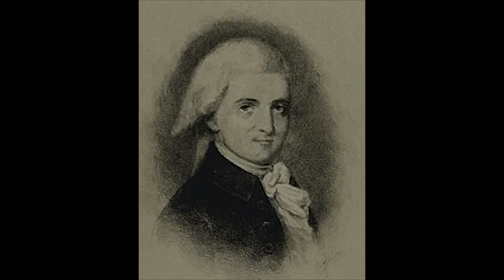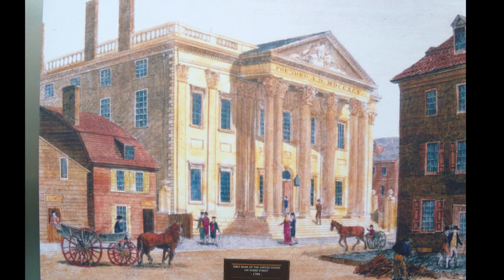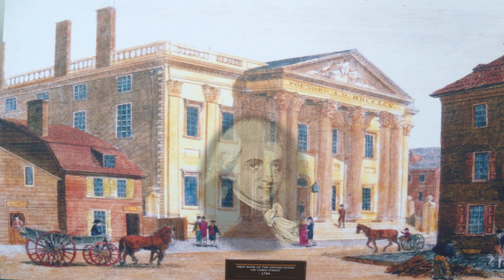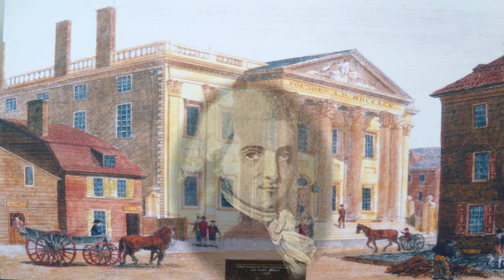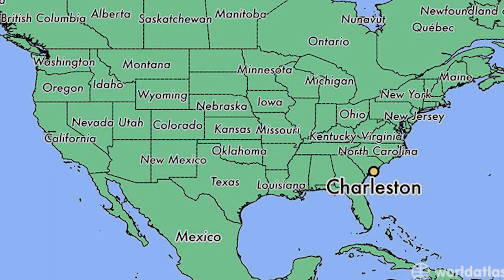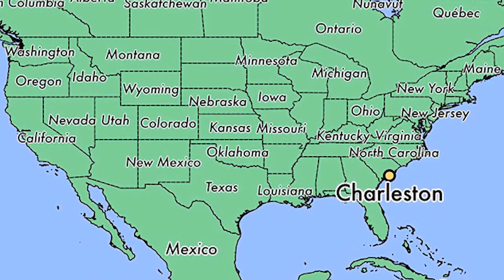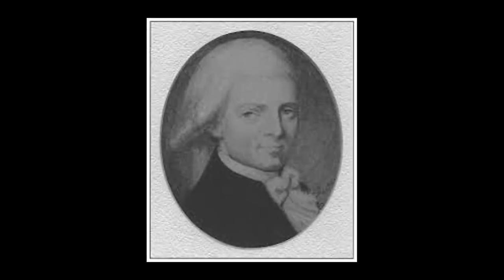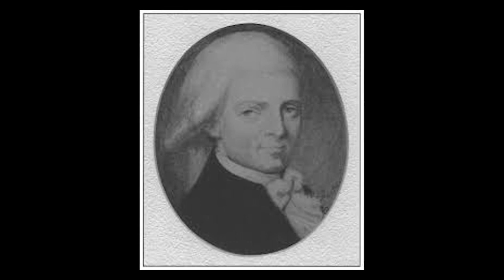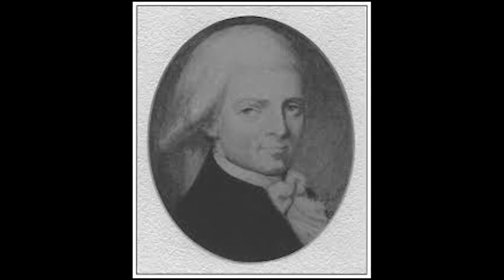The antagonist. Yes. Also, to understand the first bank, one has to also look at John Kean, the first cashier of the first Bank of the United States. John Kean may have been one of the best financiers of his time, second to Alexander Hamilton. John Kean was born in Charleston, South Carolina, May 4th, 1756. He was an American merchant, banker, South Carolina politician, and a member of the Continental Congress.